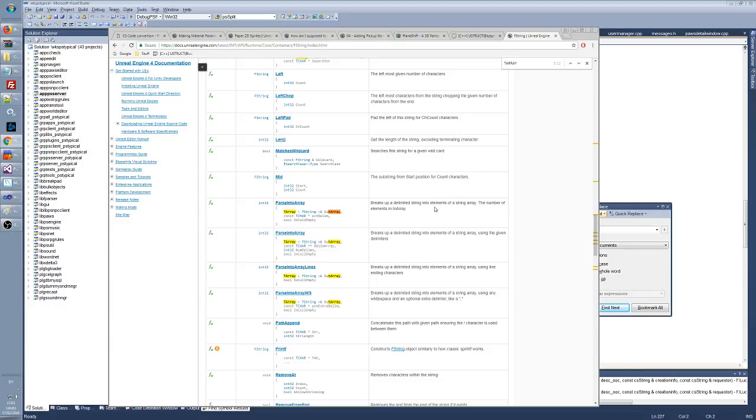ParseIntoArray, break up the delimiter. So we need this. I don't know what the difference is between these two. I think it's just the parameter. So one takes an FString array as output, the other takes a delimiter array, because you can have multiple delimiters. Okay, that's fine. I don't need multiple delimiters. I need just one delimiter.